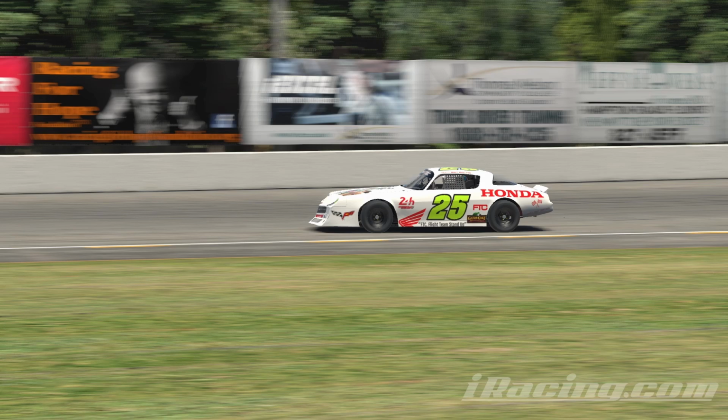See what line I'm running. The more you run it, you'll probably be able to get faster than what I run here, but this will definitely give you a good basis on what you should be doing. And I did not change any of the brake bias or the steering ratio. This is fully on the iRacing stock setup.